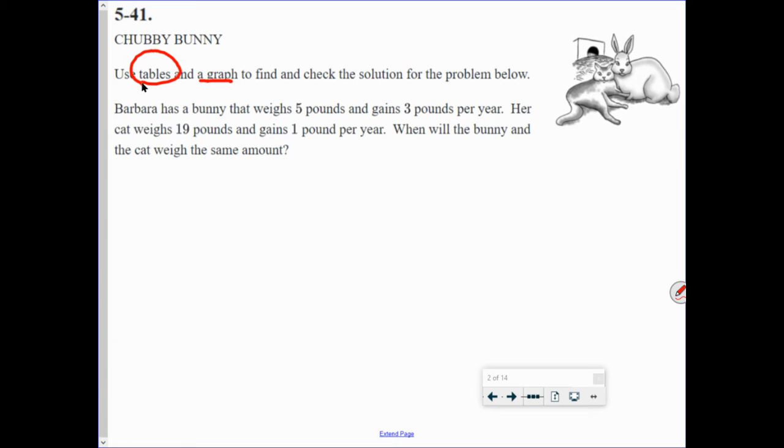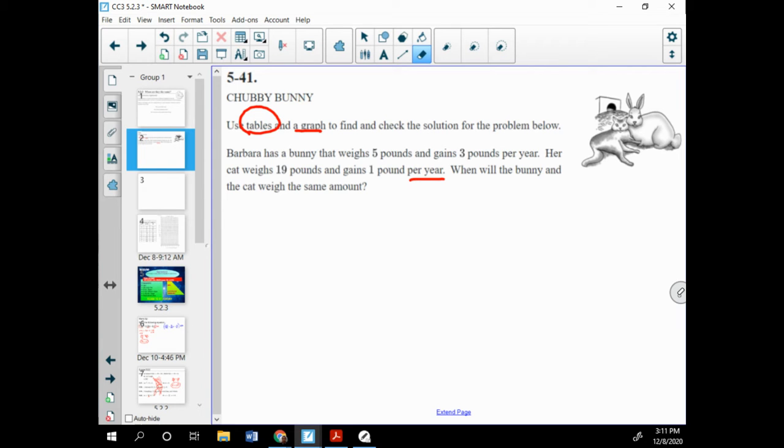All right, if you're listening to this now, it's because you are either already done and just verifying your work, or you are kind of stuck at the beginning and you want some help. So here we go. Now, when it says tables, we are going to compare the cat and the bunny, right? We want how many years until they weigh the same amount? That's going to be some time. So I'm going to make a table. You could make separate tables, a table for the bunny and another table for the cat. However, one option is to make a combination of both, to have one table that includes both, and I'm going to try that.